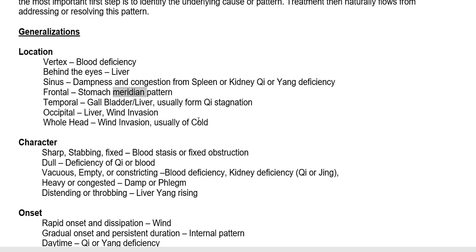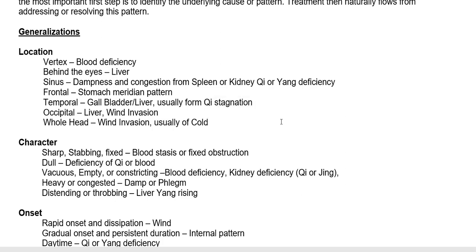I can't really say I see this as much, but I want to include it because it shows up often enough. Temporal headaches, this is usually qi stagnation. I highlight qi stagnation here more so than liver or gallbladder. This is sort of your almost classic qi stagnation, frustration, stress. You get that temporal headache. You get people pressing on the sides of their heads. We do this automatically when we feel frustration, stagnation.